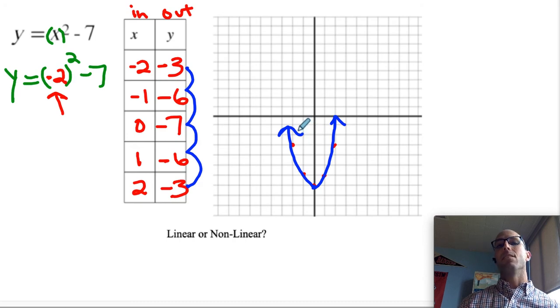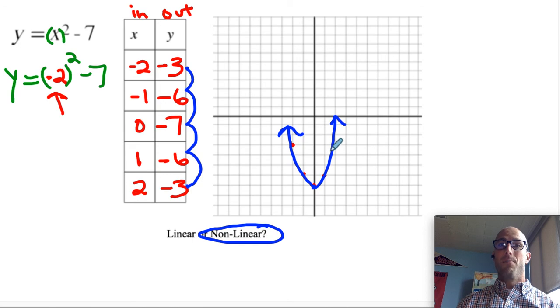So for all intents and purposes right now, we're trying to determine linear or nonlinear. And this one is definitely nonlinear. And like I said, we can find that from the table because there was not a constant change. And we can clearly see it on the graph as well. Those points do not form a straight line, and there is definitely not a constant change in this graph. Okay, and there you go. That is graphing functions with a table.